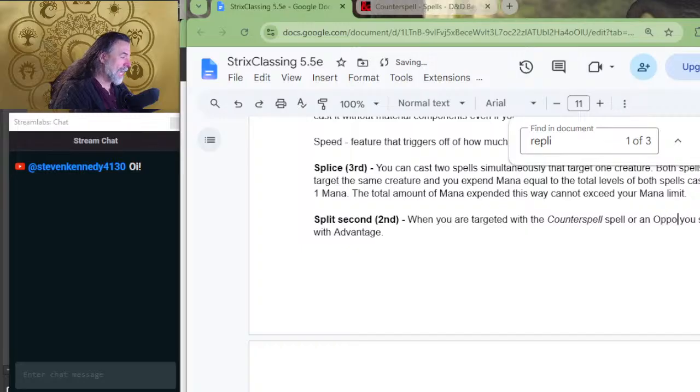Or an opportunity attack. If an opportunity attack is made against you, the attack roll is made with disadvantage.